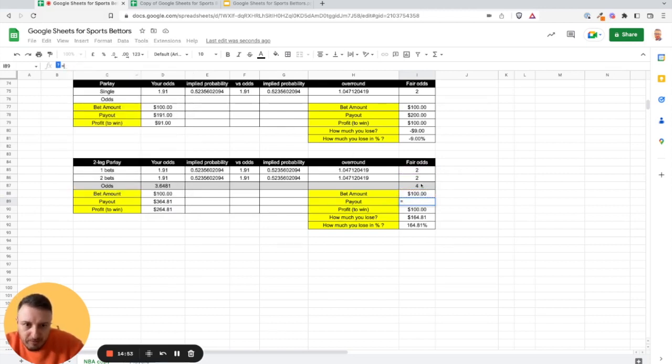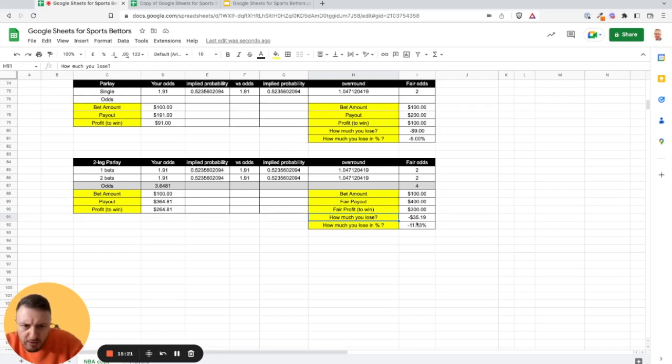because we have now those fair odds multiplied by 100. Okay, so the fair profit would be 400 American dollars instead of 364.81.